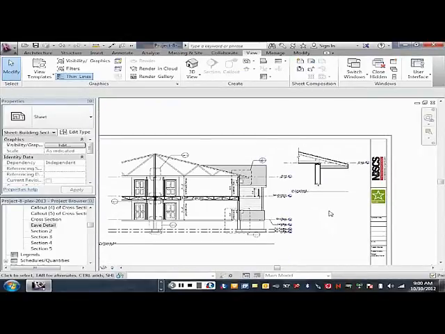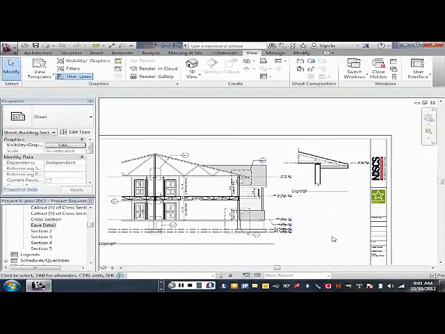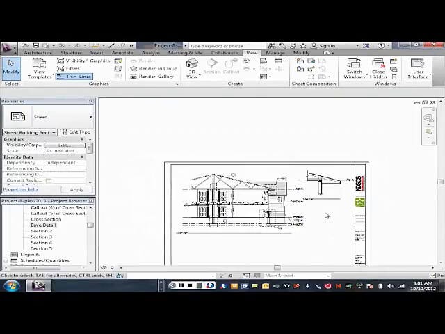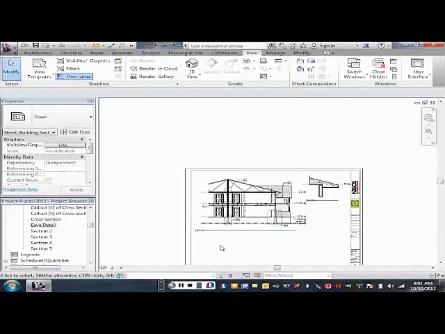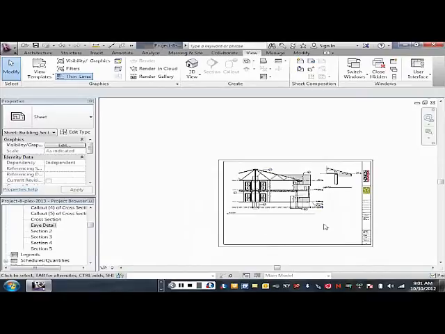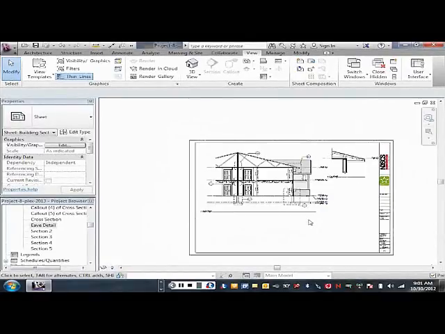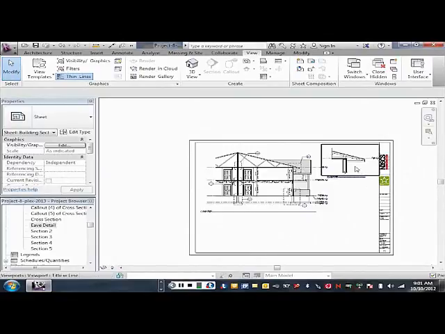So that's how you can manipulate your detail on the sheet while it's on the sheet, and you can see how it's going to affect the space on the sheet. Okay, so I'd want to drag in those other details as well. Maybe I can't get them all on here at that scale. Maybe I can, I don't know. But I'd like to have them all on this same sheet, so I might have to change them all to 1/2 inch equal to foot. I don't know. But I'll let you play with that for a little bit.